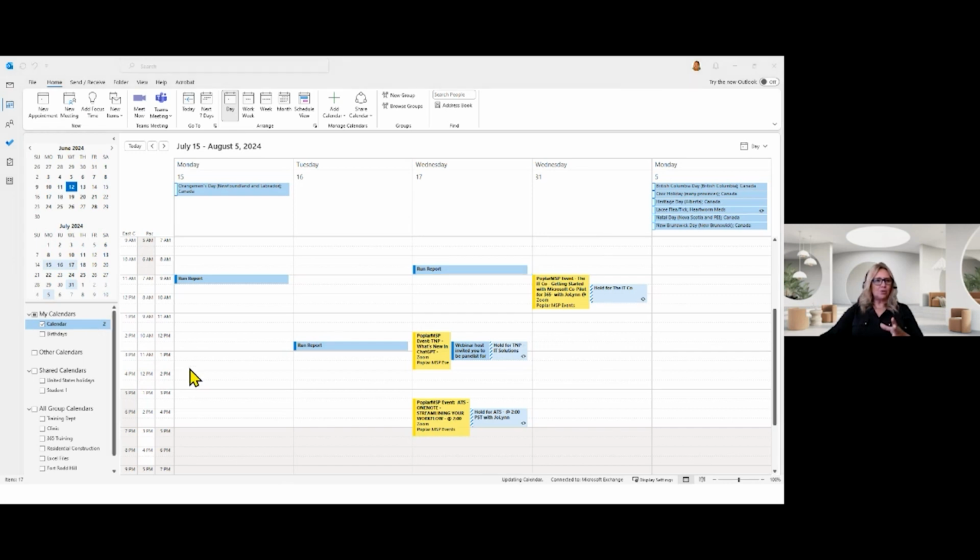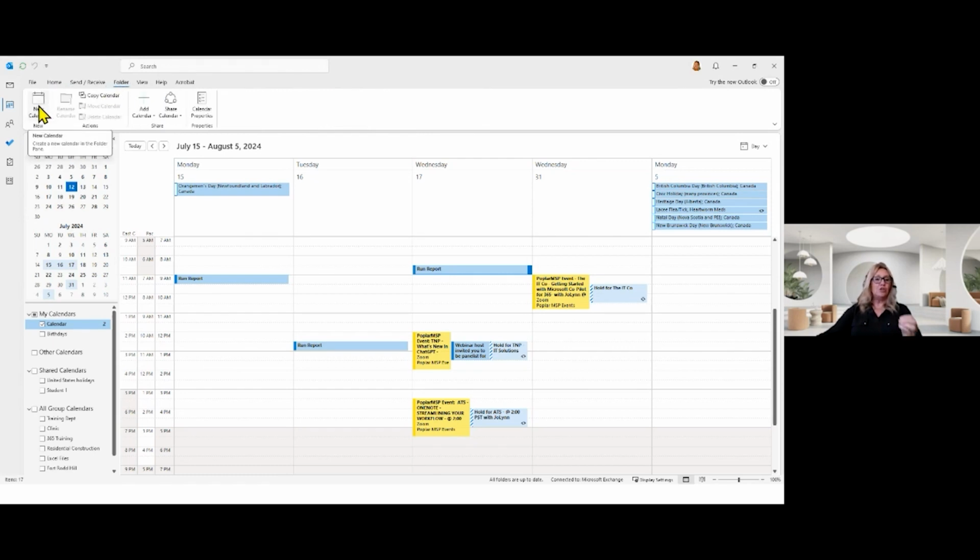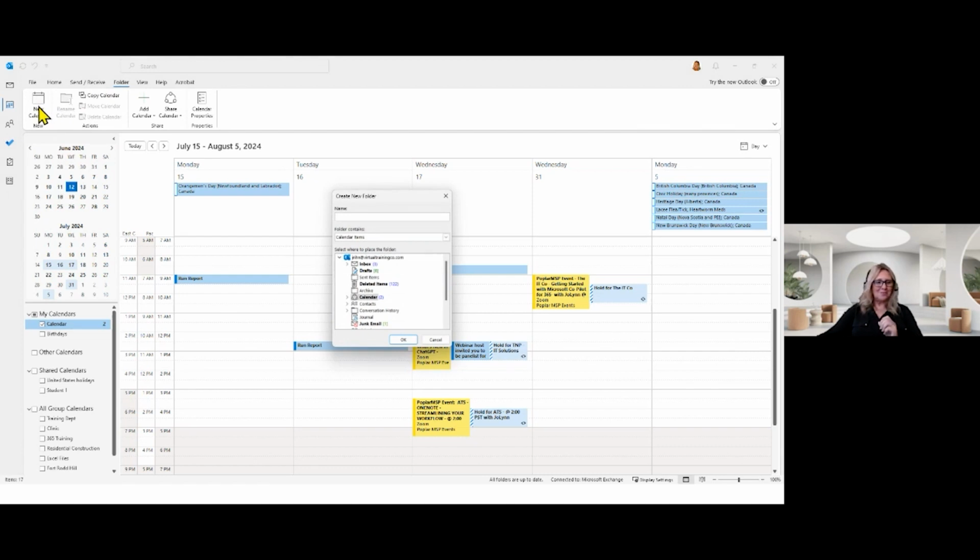But also when it comes to working in your calendar, something else that I feel is important to understand is what if you want to have a calendar that you're going to share with one of your coworkers, or maybe two. You don't have a group, you don't have a team set up for that specific group of people you want to share the calendar with. You technically can create as many calendars in Outlook as you want, simply by going to the folder tab when you are in the calendar. From here, from the folder tab, you can click new calendar. That's one way of doing it.